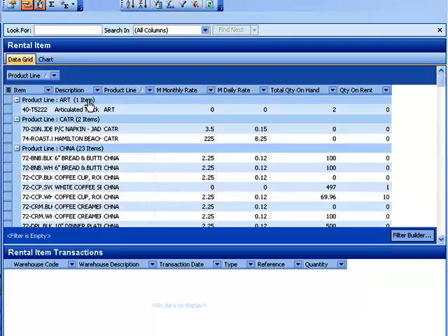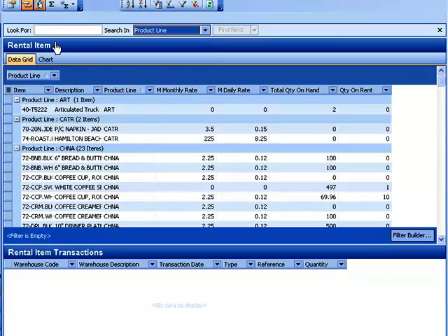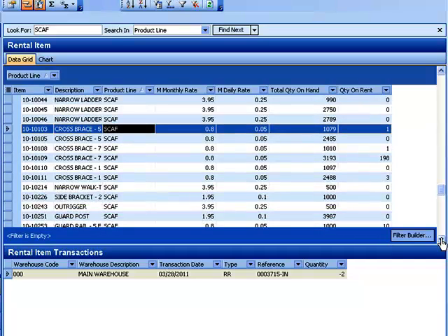First off, let's say that we have a request for some scaffolding. I want to go in and do a look for, and in this case I'm going to say product line, and here I'm going to say scaff. That's my product line code for scaffolding, and I'll say find next. Now it's popped me down into that group, and I can see all of my different inventory items for each one of those.